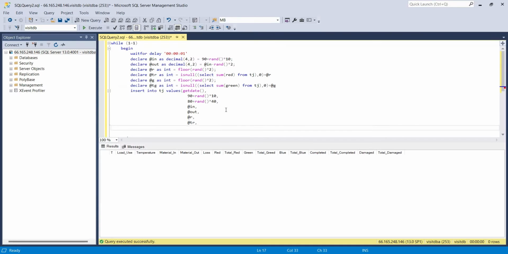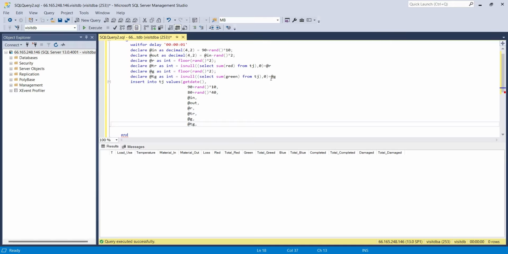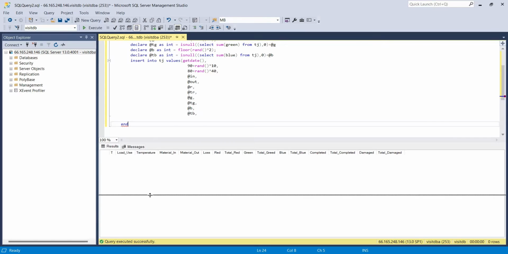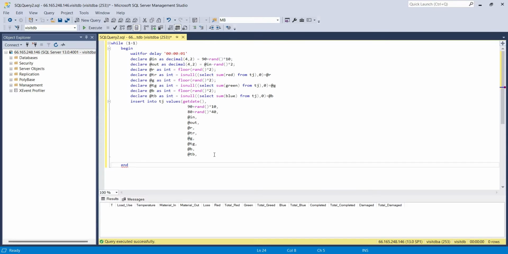Now, use these variables in the insert command. The same method will be used for blue juice bottles as well. Then, we will sum the red, green, and blue variables to calculate the number of bottles manufactured currently.